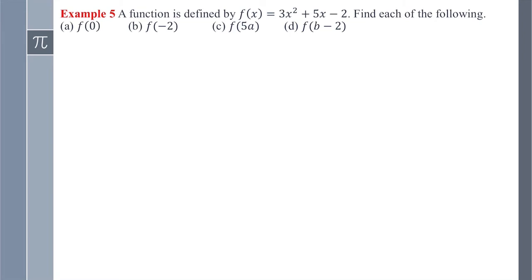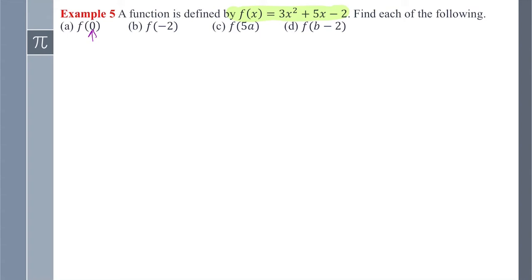Now the next thing that we are going to look at is how to evaluate a function, or if you are given an input, how do you find the output when you are given a formula for the function. So here we are given the formula for the function, which is right here. Now we are given the input, f of 0. So when x is 0, or when the input is 0, what is the output for the function?